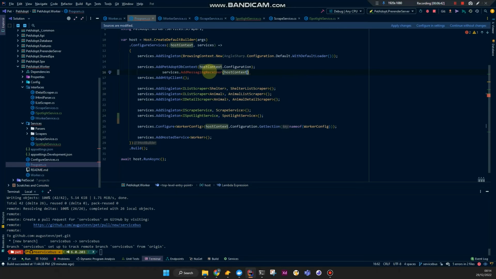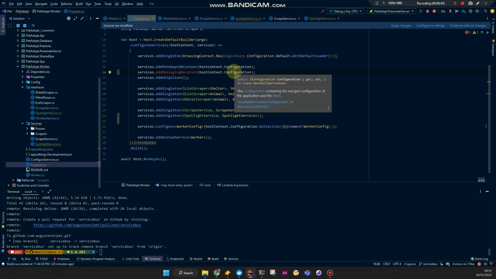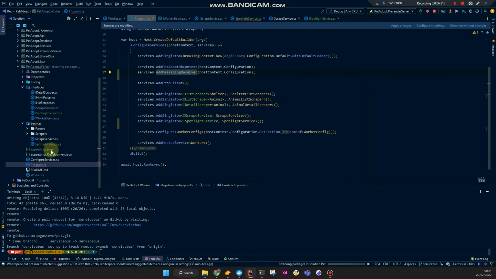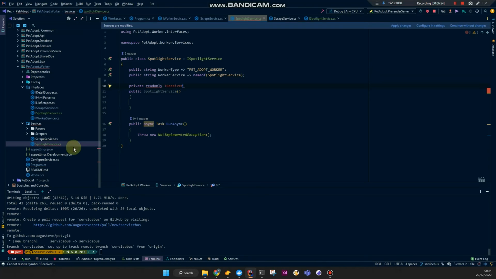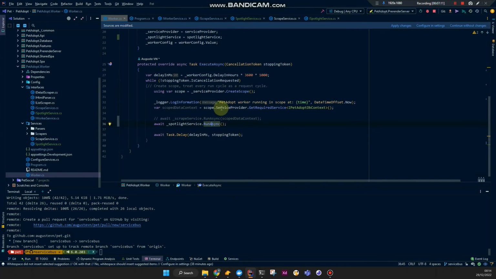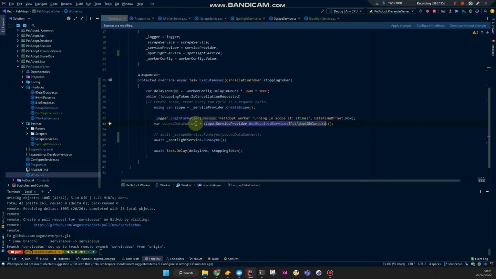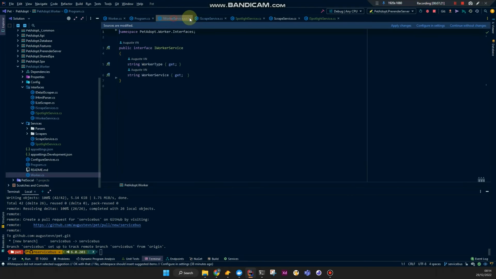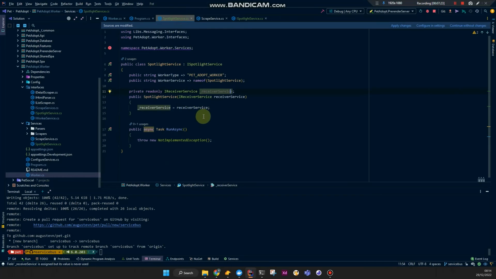First context. Reference the project. I might have to add it like I did here. Scope maybe. Don't really need to be scoped, but let's see.